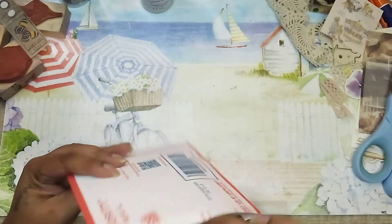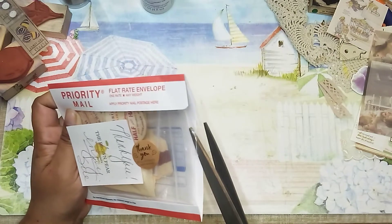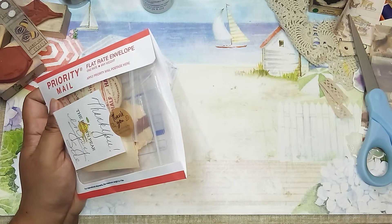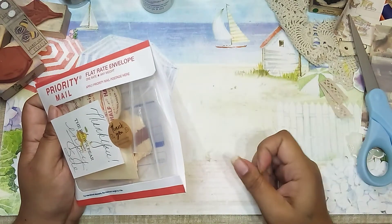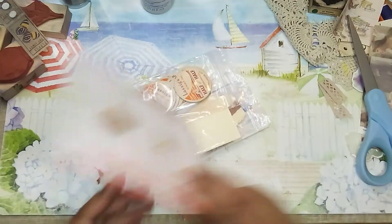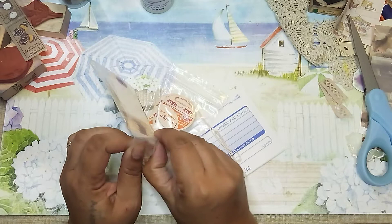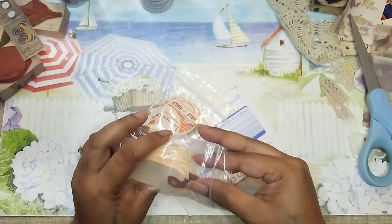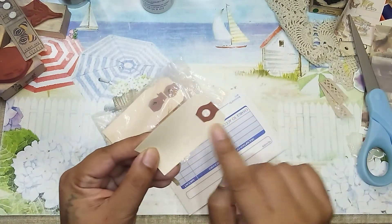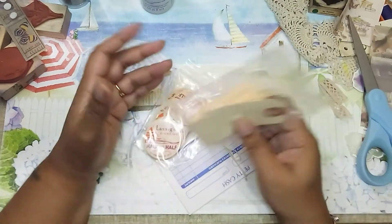So what I ended up getting from her — I was looking for tags, and I don't know why I was looking for these because I made a whole bunch of my own tags. But let me just show you what I got. These are the little tags. Why did I need them? I'm not sure. Are they just like the ones I already have? Yes. They're actual shipping tags that have a little hole, because I want to do some Tag Tuesday things with these.